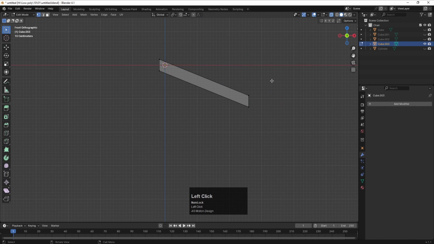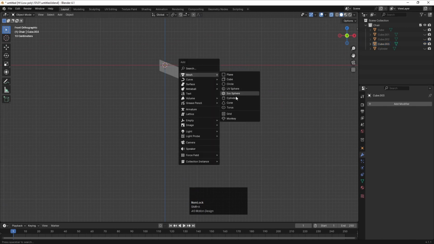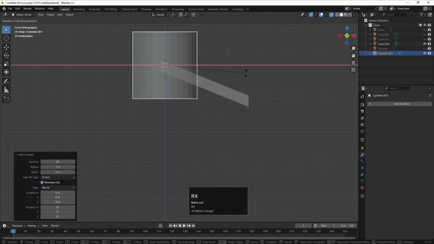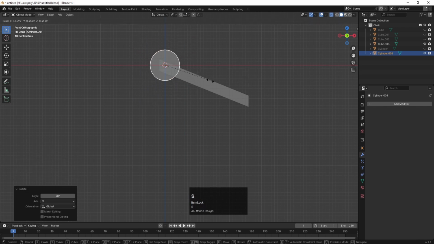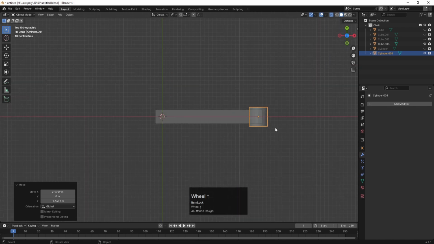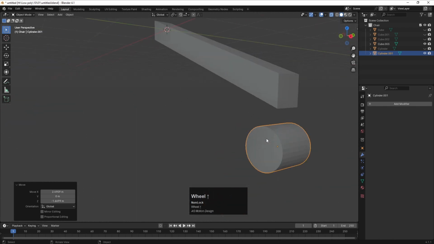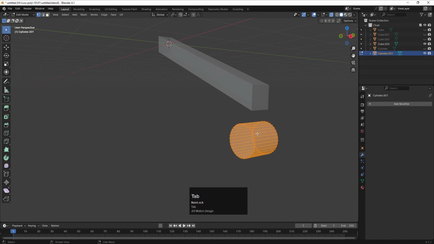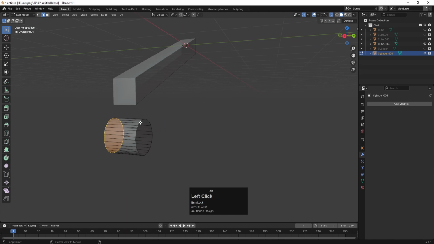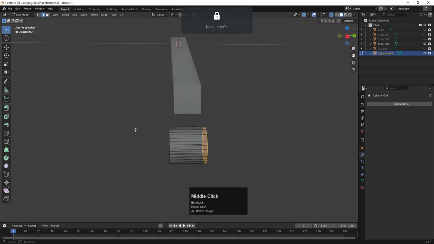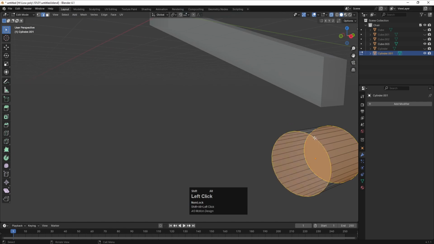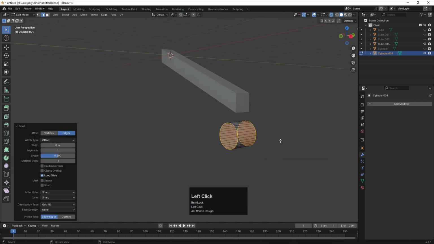Then after that, press Shift A, mesh, and we are going to select this cylinder, then press R, X and rotate it 90 degrees, press S for the scaling option and scale it like this, G, and let's try to move this over here. Go to the top view, let's adjust it like this over here. Okay, then press 3, which is a shortcut key for edge selection, and by holding Alt I'm going to select this edge loop. Similarly, by holding Alt Shift I'm going to select this edge loop, then hit Ctrl B, click on it, and let's increase the width, and let's increase the segments to 3 somewhere around like this.